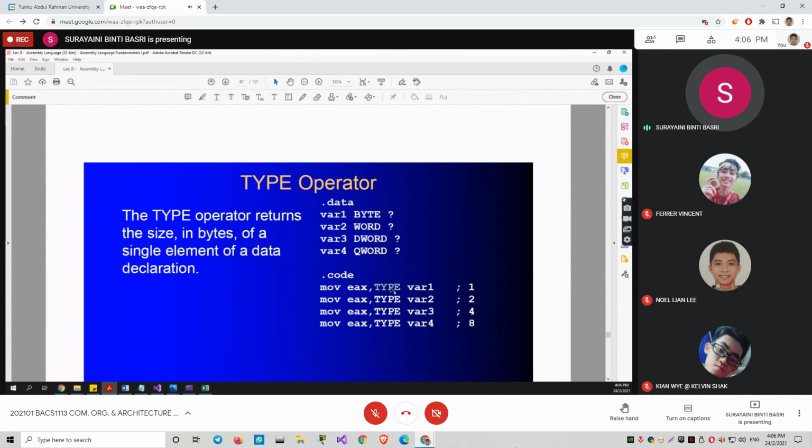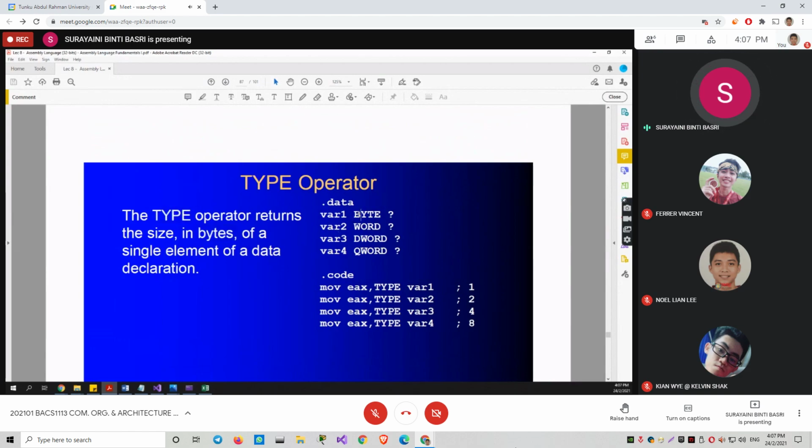So if you see here, for these instructions we want to insert into the EAX register the size of var1. If you remember, byte is in bits, but this TYPE operator will return the size of the variable in bytes.